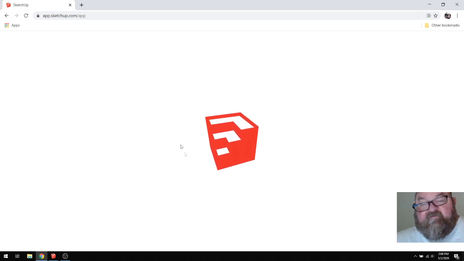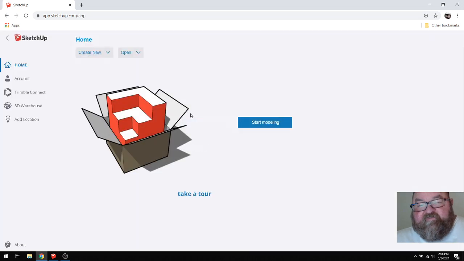Now you'll have to have a Google account, a Gmail account, to log in. I've already apparently logged in, or it's going to ask me to. But if you don't, you'll see that screen, and then you would go to this screen next. And if you don't like Gmail, you can just create a temporary Gmail account just to be able to log in. So you'll come to this screen, and let's click on Start Modeling.